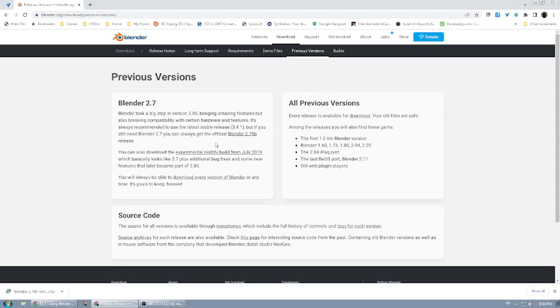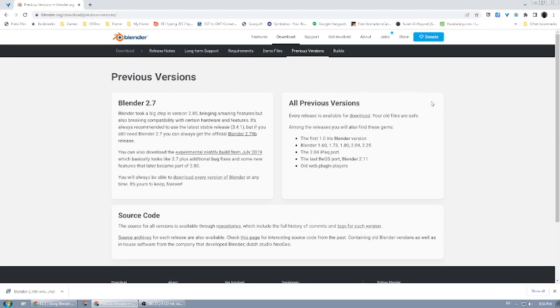If your computer is a 32-bit system, which means that it has access only to 4 GB of RAM, and your computer is very old, I mean it's 10 years old or older, then this is the best option for you, or almost the only option for you: 2.79b.